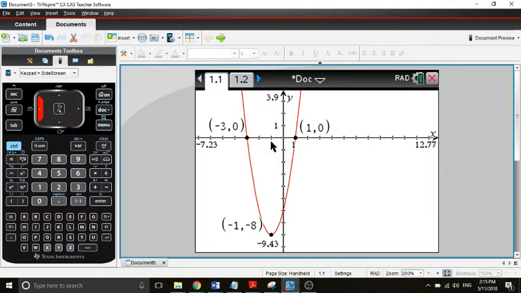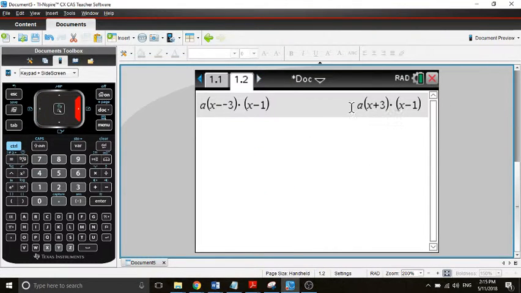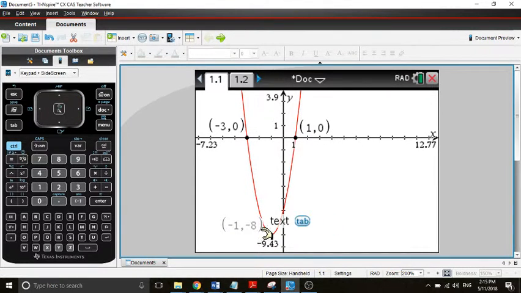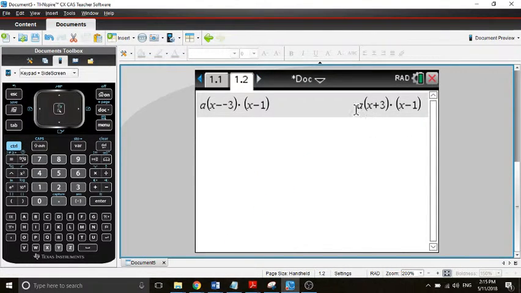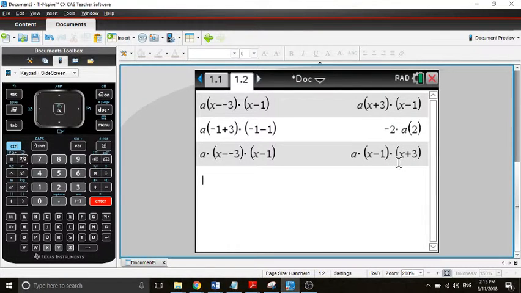Okay, so now we have a look at this. That's our two factors. That takes care of our two x-intercepts. This a, though, is a bit tricky. Now what we can see here is that we've got another point at -1 and -8. So that tells us when x equals -1, y equals -8. So I'm going to take this and, where I've got x, put -1. So it's telling me I've got -2 times 8. Now hang on, I've made a mistake. I should have put a times in. I do that so that it realizes it's not a variable.